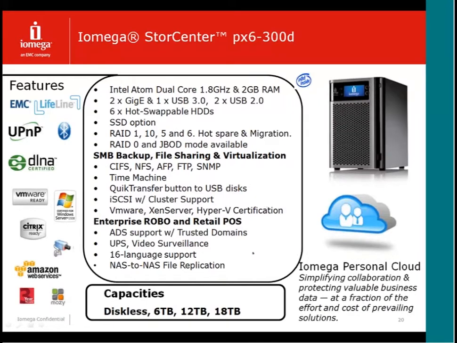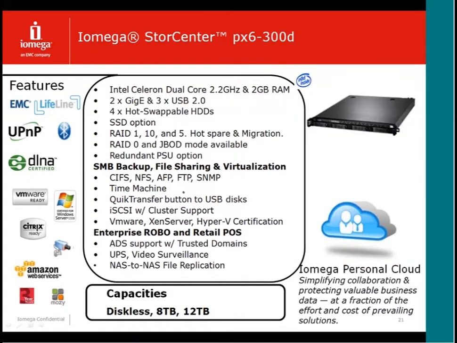Pt6, real similar to the one you just saw, the Pt4, except this one has 6 drive bays. So again, you could create different RAID sets out of different drives, solid state drives or rotating drives. The Pt4 300R, this is the entry level rack mount. I think I mentioned it before, but I want to mention again. This introduces the redundant power supply option. So if you're looking for something that has more availability, more uptime, the things that tend to fail in servers are drives and power supplies. This one has a redundant power supply option, so you could maintain availability.